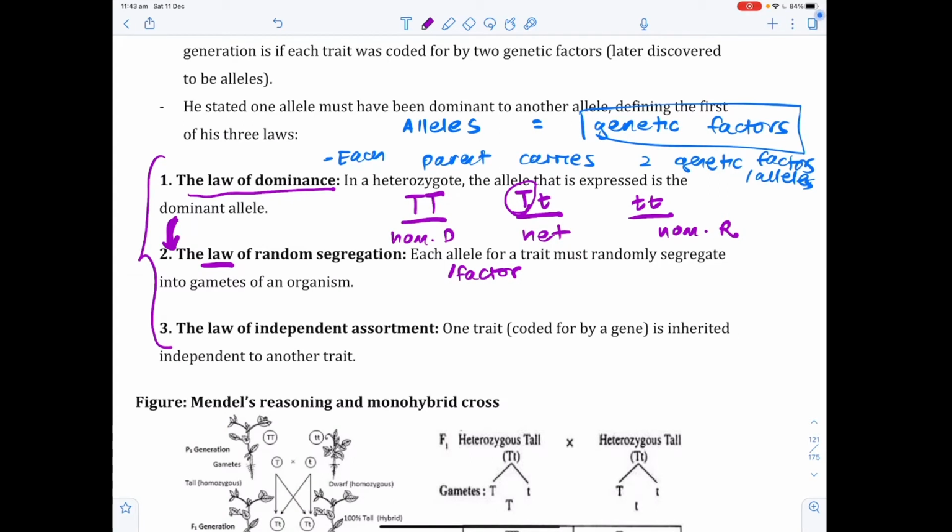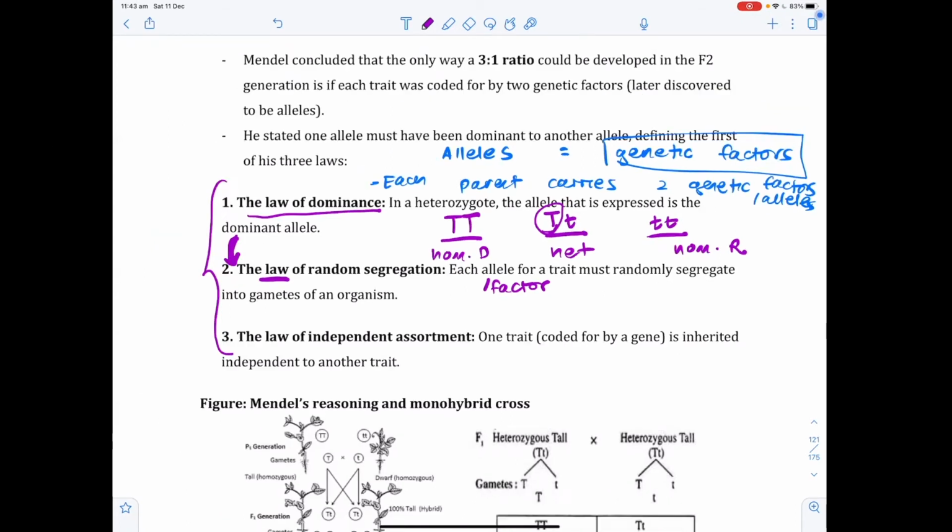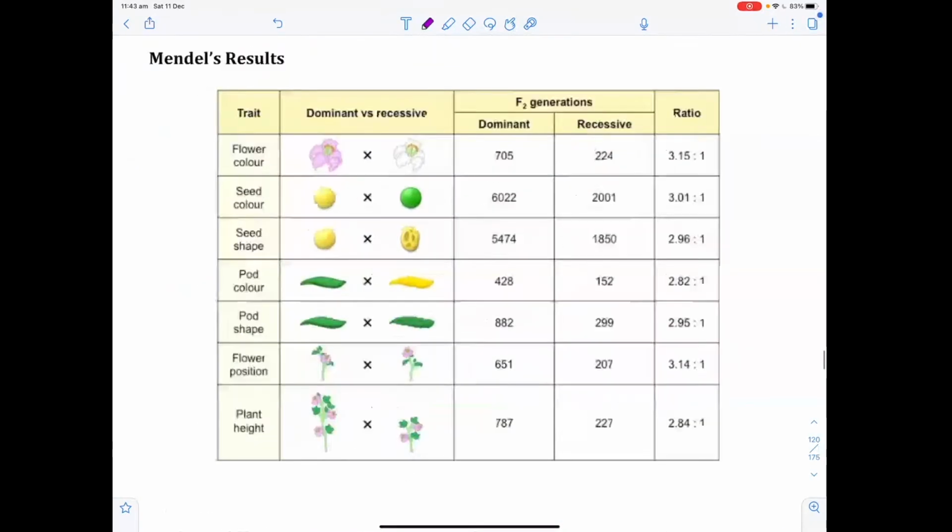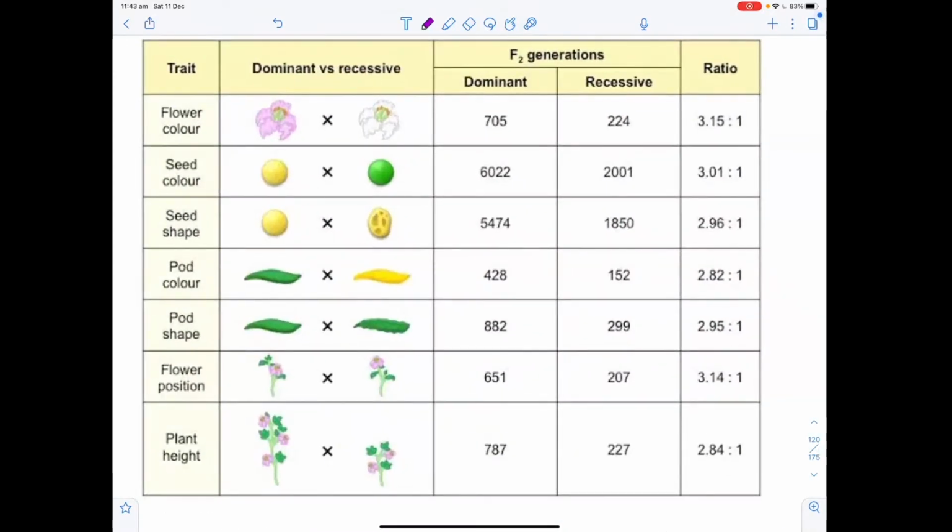Right. Now, we've explained the law of random segregation, and finally, we also explained the law of independent assortment, which is what you already know, what happens to chromosomes of different homologous pairs. He concluded that from this. What he realized was that whether the plants were tall or short did not affect the inheritance of seed shape. Whether the plants had a different pod color had no effect on the inheritance of flower color. And so he logically came to the conclusion each trait is inherited independently.